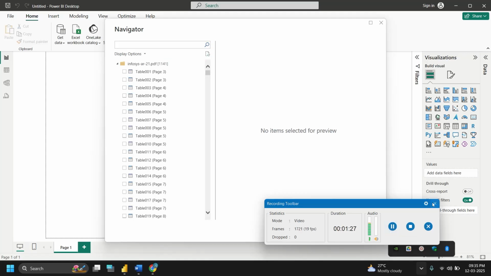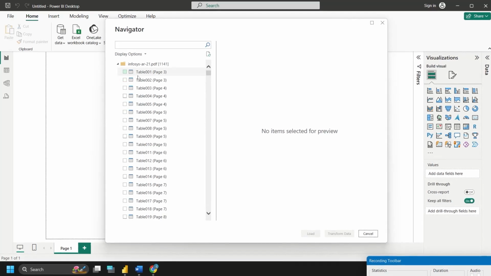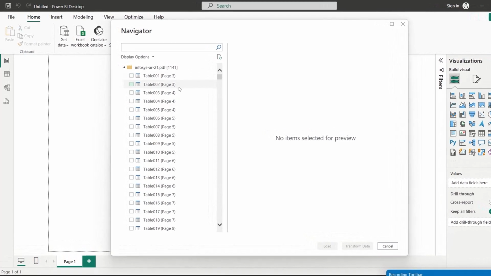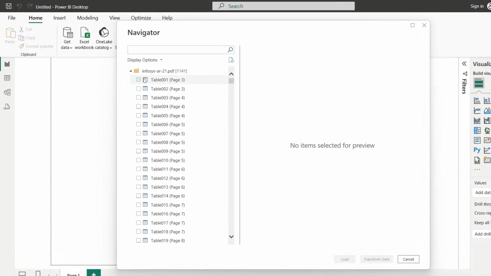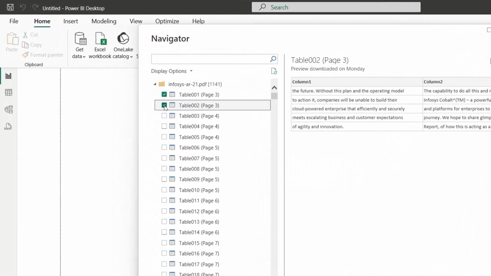Now you can see how the data has been expanded. It opens its Navigator. Let's take a little closer observation. In page number 3 you can find table 1 and table 2. Leave aside the data, how it was and what it is.